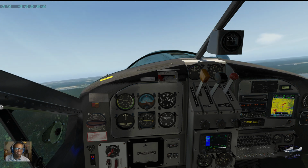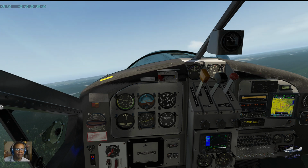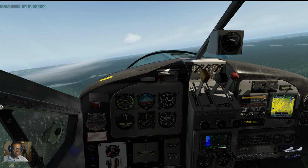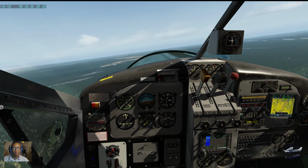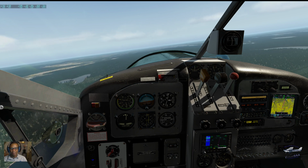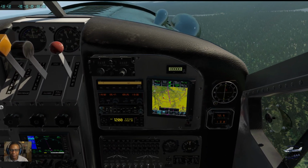Let's get some speed up. Okay, autopilot re-engage. And hopefully it remembered what my cruise altitude was. I don't think it remembered, but I set it manually. Beautiful day in Canada. All right, I see some clouds. Let me go ahead and get my pitot heat turned on. Okay.